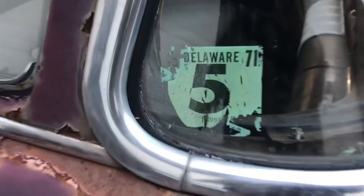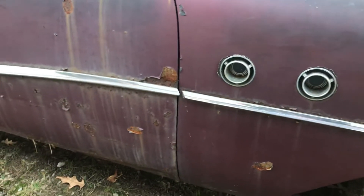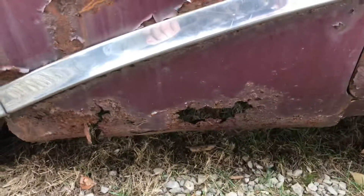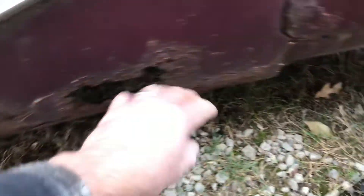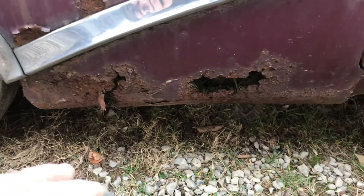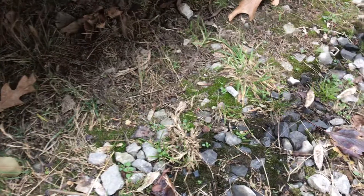It hadn't been on the road since 1971 — wasn't that old when it got put away. Apparently it saw some awesome winter use, so it's got some ventilation going on. It's also got some quick and dirty bodywork — this panel here is actually stuck right over the top of the original panel, which must have rusted out. Then the panel they stuck on that rusted out too.